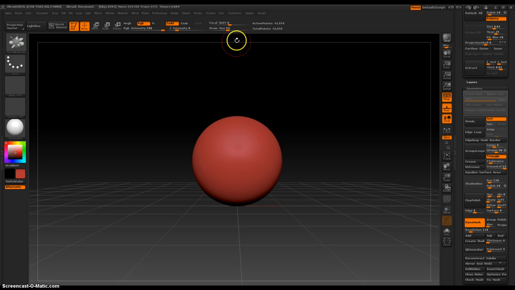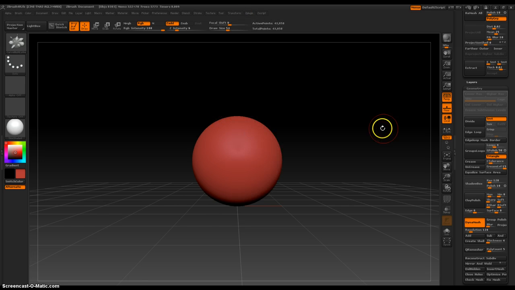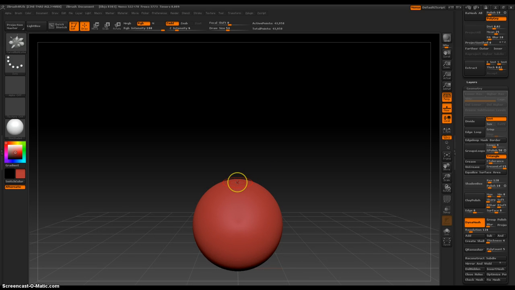Now, I have Activate Symmetry on, but actually I'm going to turn that off for the moment. Let's start at the top. Now click and drag. Okay, now make a really straight line. Now you can see the dotted line on the right, which is a little wavy, and then you can see the line that is connecting it. That is where it would lathe around.